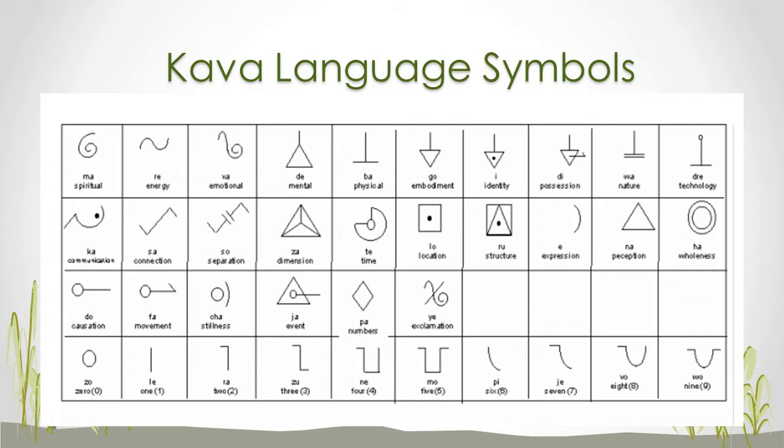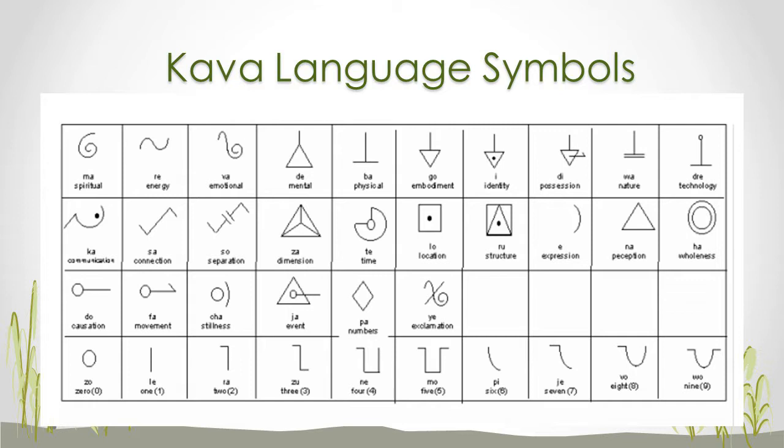All right, in addition to the 3 heart symbols, there are 36 Kava language symbols. You can see that in the chart in front of you. They can be used for long distance or hands-on healing, hovering healing, whatever type of Reiki master you are. All of these symbols act as vehicles for sending energy and communication. Each of the Kava language symbols has a certain energy characteristic, as do the heart symbols, and they can be used for specific healing energies.